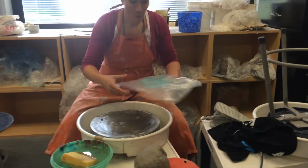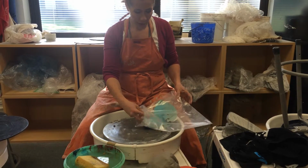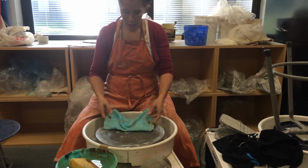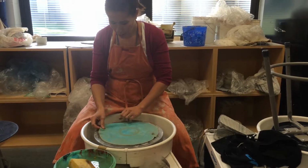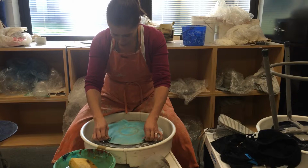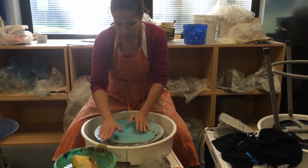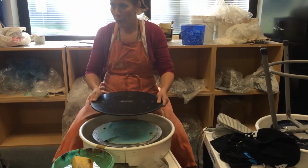So, this little doohickey right here is very helpful, I believe. I don't know what this new one is called. They used to be called bat grabbers. And basically it's like you make a sandwich, and this is like the meat of your sandwich, and it's very, very sticky material. And it helps so that when you put the bat on top of it, the bat doesn't chatter back and forth when you're trying to throw.